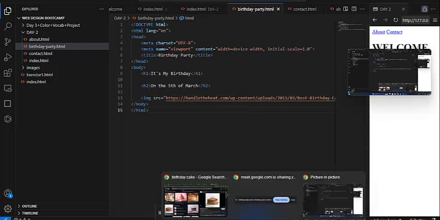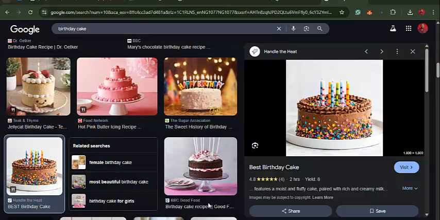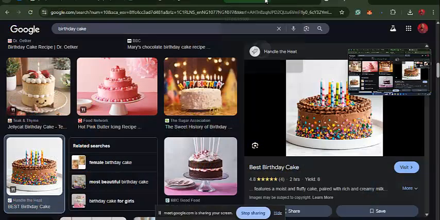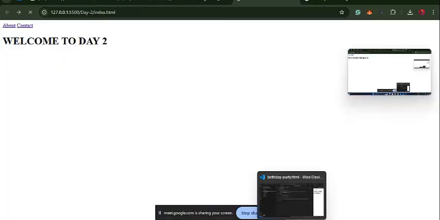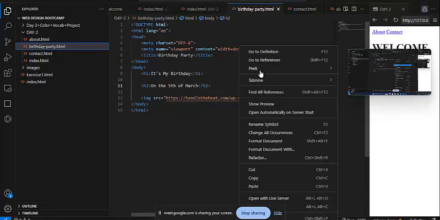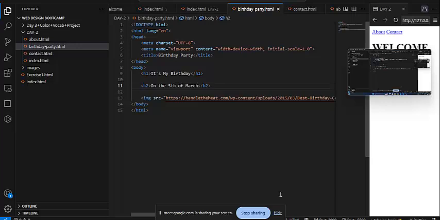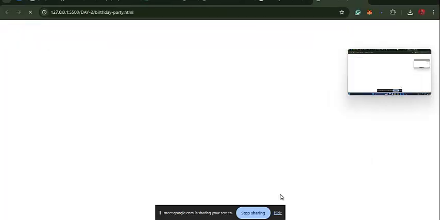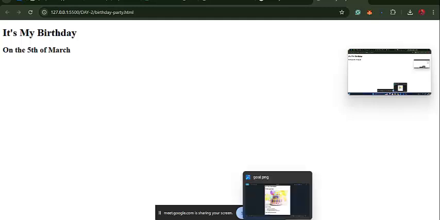And so let's go back to our page. Let me close these tabs for the about and the contacts. So let's open our birthday page. I'll right click and open with Live Server. So let's see if the cake image will load up. Okay, let's try another method.